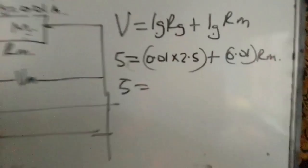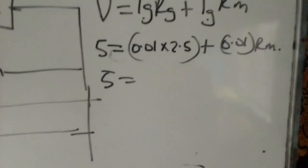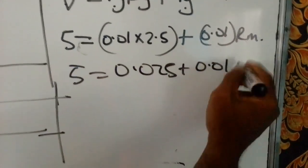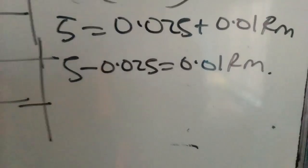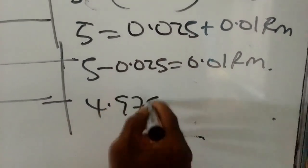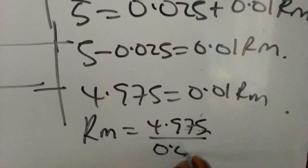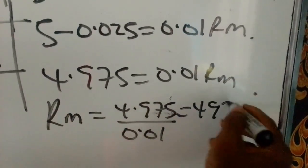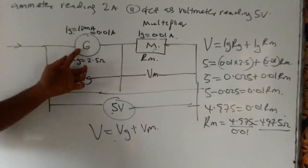We multiply this out, 0.01 times 2.5 will give us 0.025. So 0.025 plus 0.01 Rm. Collecting terms, 5 minus 0.025 equals 0.01 Rm. So 5 minus 0.025 will give us 4.975, equal to 0.01 Rm. Then the resistance of the multiplier becomes 4.975 all over 0.01. Solving, we have 497.5 ohms, a very high resistance, because that's the multiplier, and we need a high resistance multiplier to convert a galvanometer to a voltmeter by connecting the 2 instruments in series.